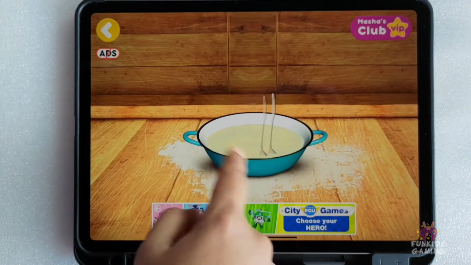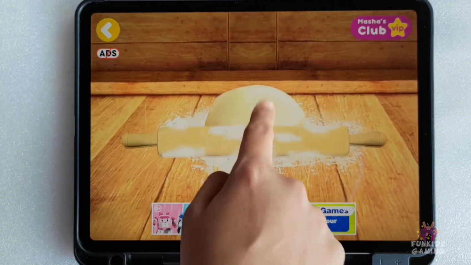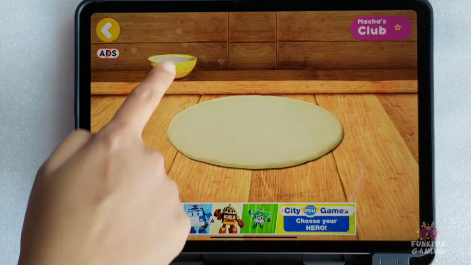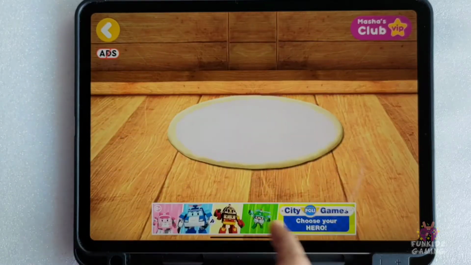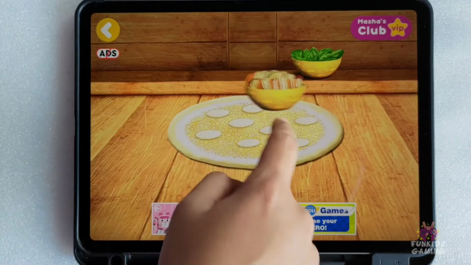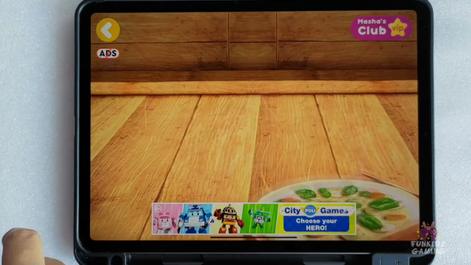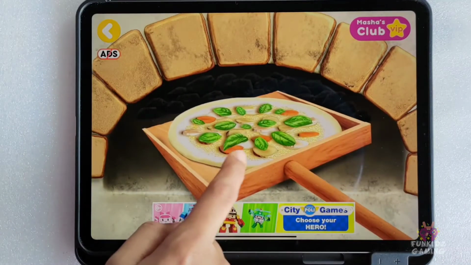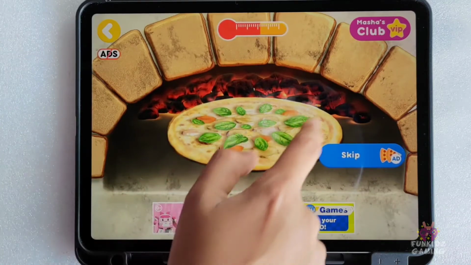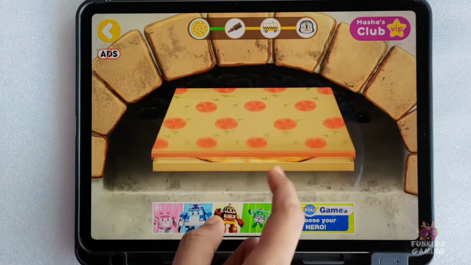Now let's mix everything. Let's flatten it now. Hurrah! It's starting to look like a pizza. Now it's time for toppings. Awesome! The pizza is almost ready. Now, let's pop the pizza in the oven. Just a little left. Hurrah! The pizza's ready!